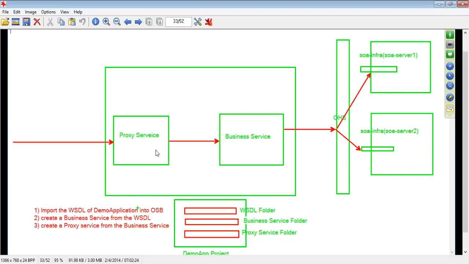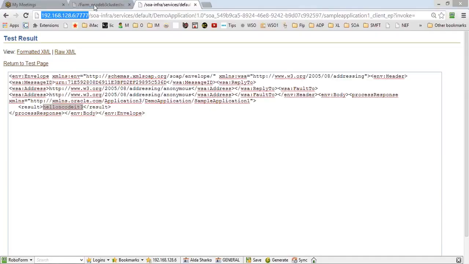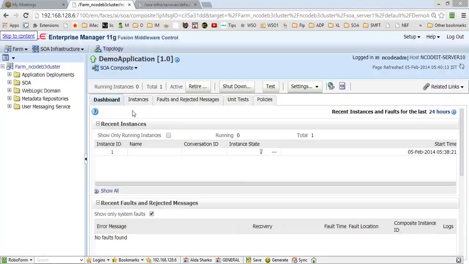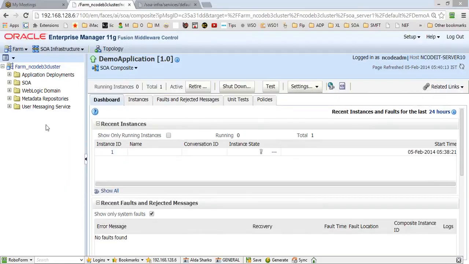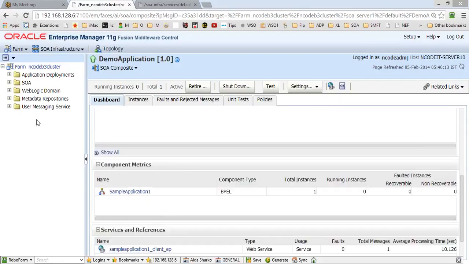This is where we are. This invoked a business service, which in turn hit the OHS. OHS has actually redirected. For each of the requests that we have sent, you must see an instance. See here, if you go back, this is our SYR. So you will see about 3 or 4 instances in the log. We tested it 4 or 5 times.